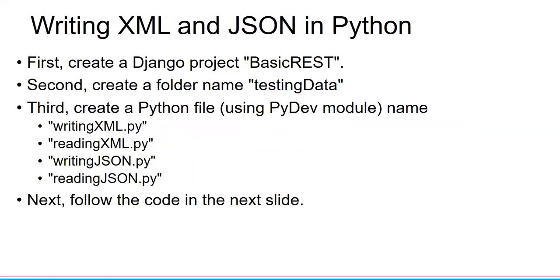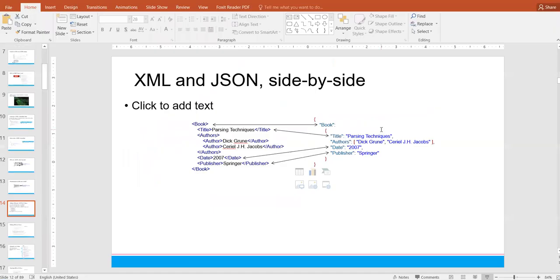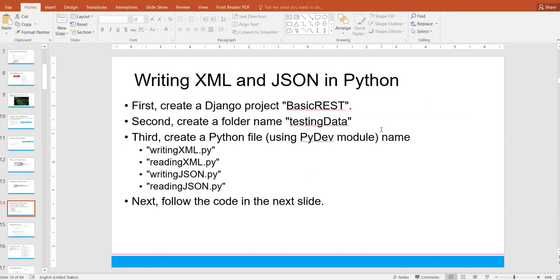Okay, now let's try. For this example, I will again use a separate project. I'm not going to use the big project first, because I guess you need to understand the concept about the REST API and so on. So let's make a new Django project.